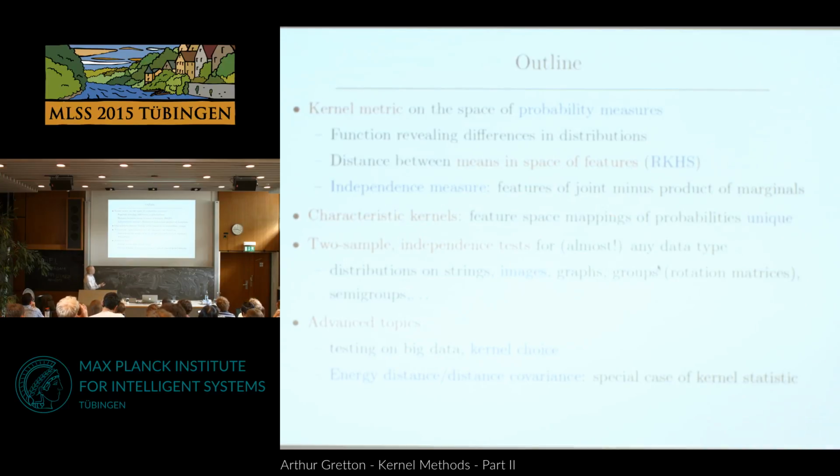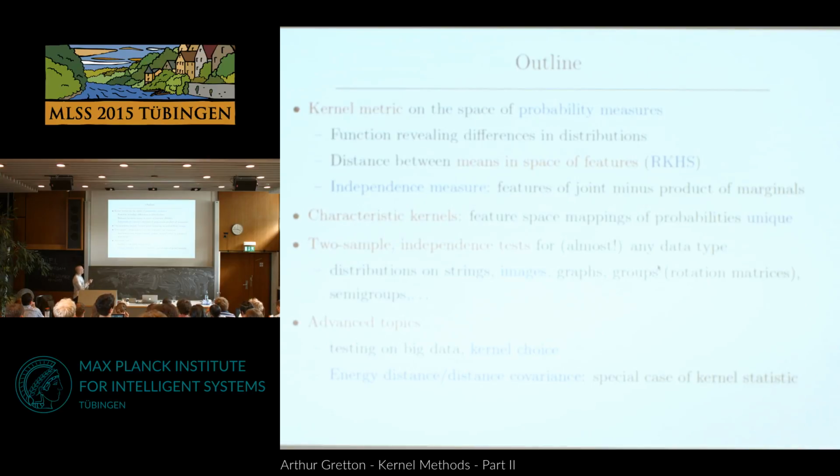Then as a special case, I'm going to show how you can detect dependence between variables, which should make sense to you, because if I've got features of probabilities, then I could compare the features of the joint distribution with the features of the product of the marginals, and that would be enough to distinguish dependence from independence. And that's the right intuition to have, so that's the way that I'll build that.